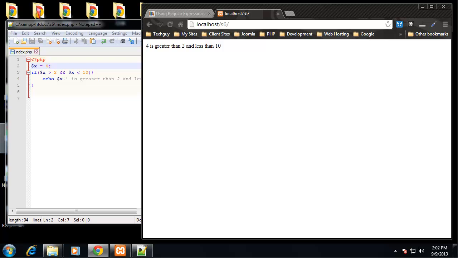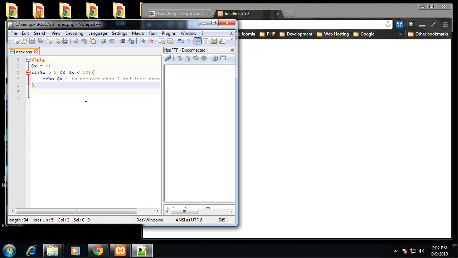So this is very simple stuff. We can do an else if as well. So let's do that. Let's do if x is equal to 10, then we'll say x is 10.